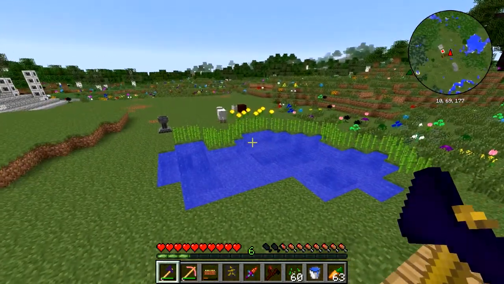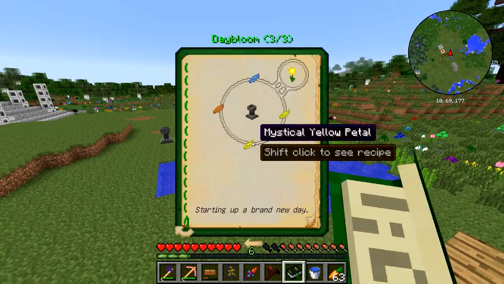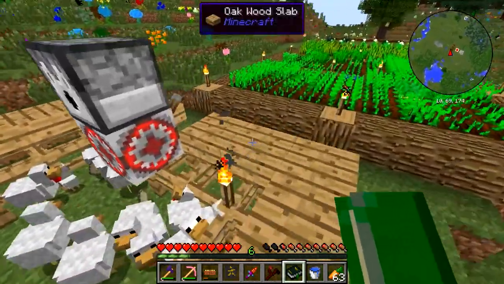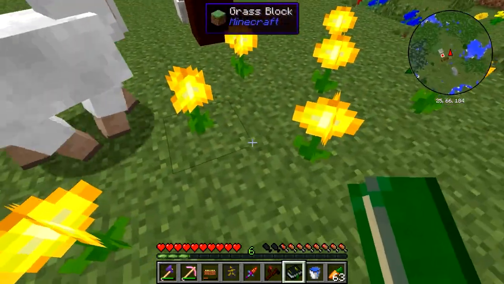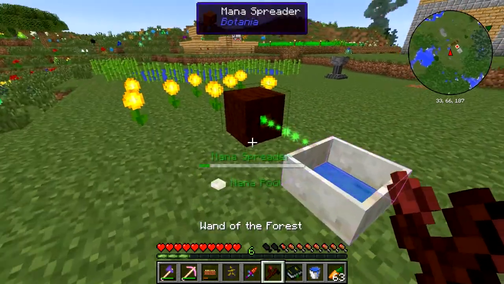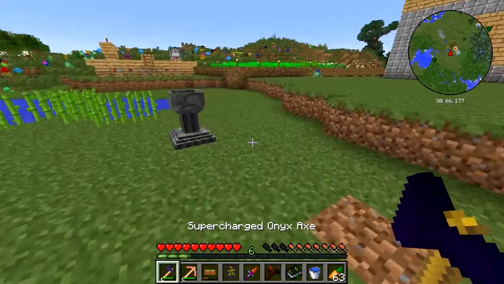Alright, so I just got some Botania stuff set up now. I noticed in one of the change logs, and it's here in the Lexica Botania, that the day blooms now generate faster if the 4 spaces adjacent to them are open. So that's what I've done here. And we're getting a bit of mana. It's nothing too fantastic. I do have some plans, or some ideas.